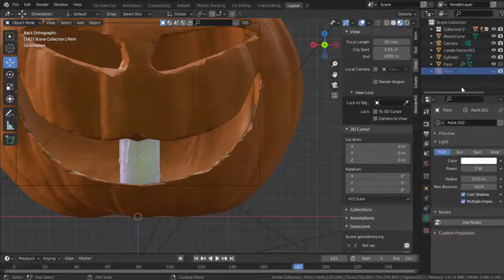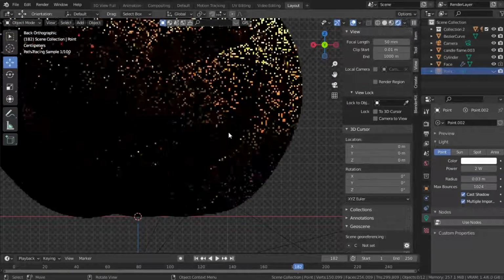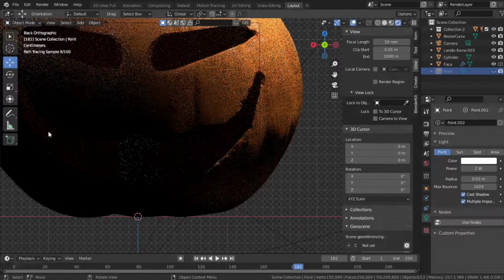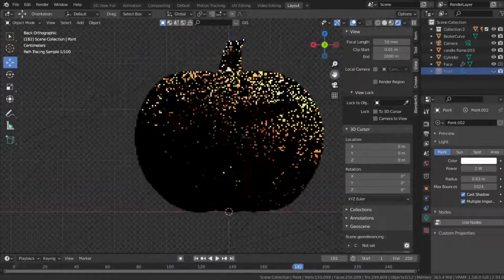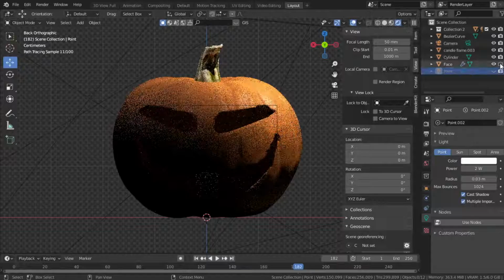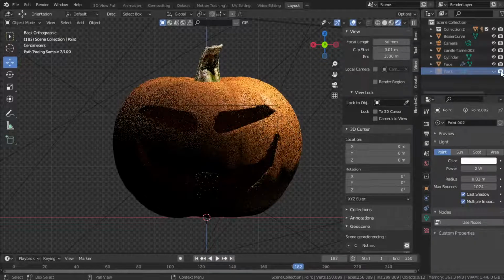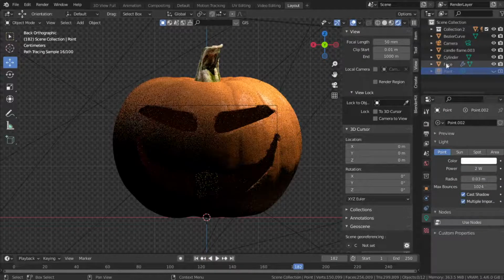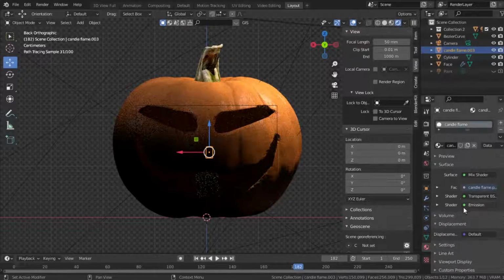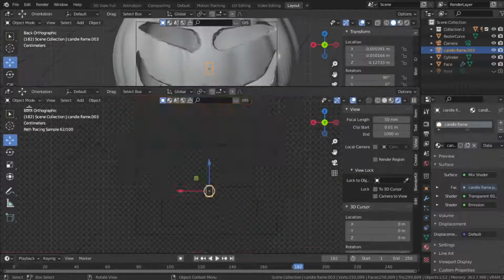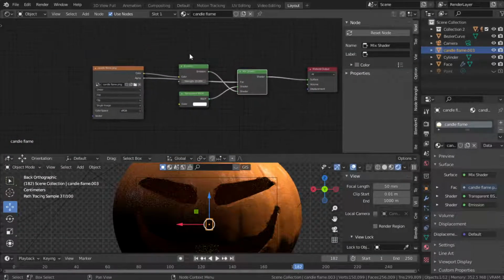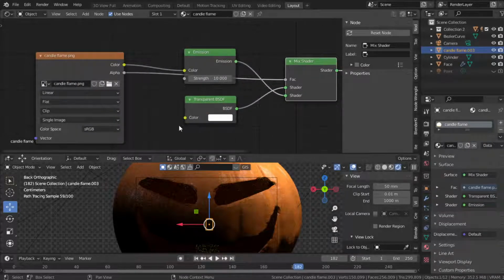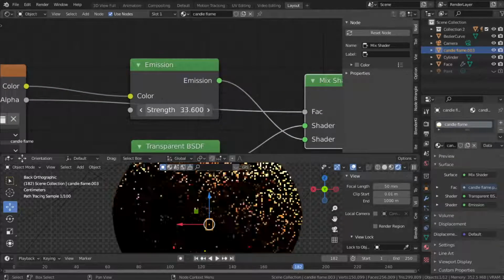Now we'll take the point light, not show it so that we can see what that's going to look like. It's not bad, but let's go ahead and drag down a shading, the shader editor. And let's see, our candle flame goes into here, our emission.